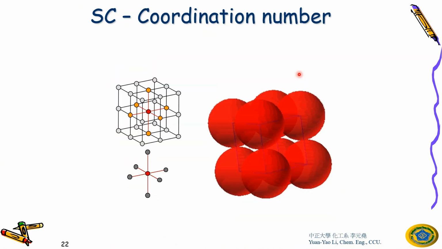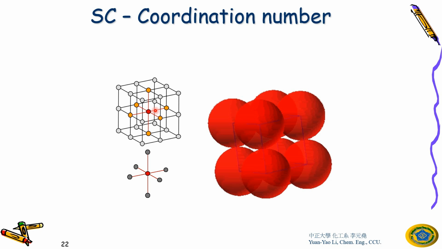So the first term we need to know is coordination number. What does that mean, coordination number? If you have 1 atom, how many atoms touch this atom? That's what we call coordination number. Okay, so this is a unit cell here, and you have 8 unit cells in this cube. So let's point this one, the red atoms in the center, and how many atoms touch this atom, and the number of touched atoms is called coordination number.